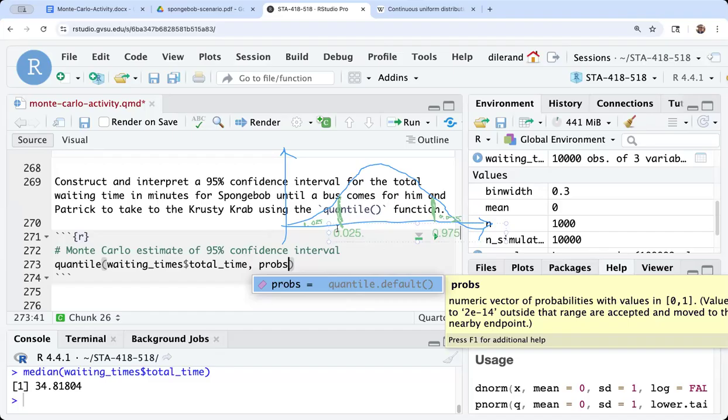Okay. Those are the two percentiles that correspond to the cutoffs for the middle 95% of the data.